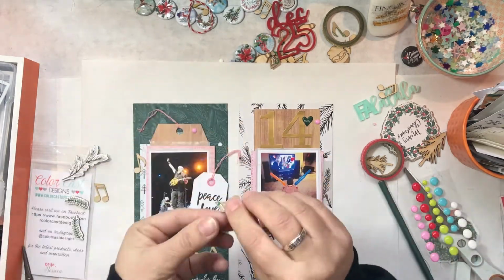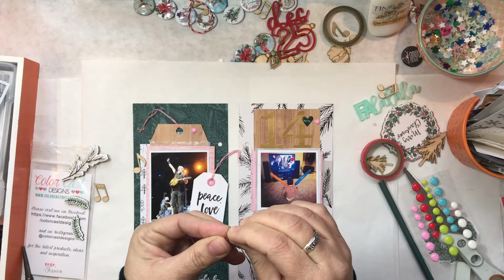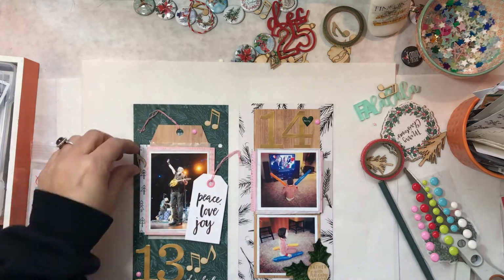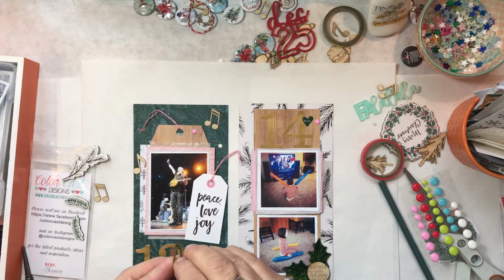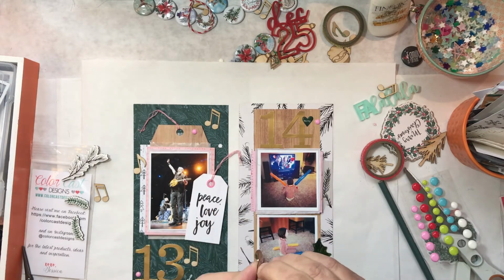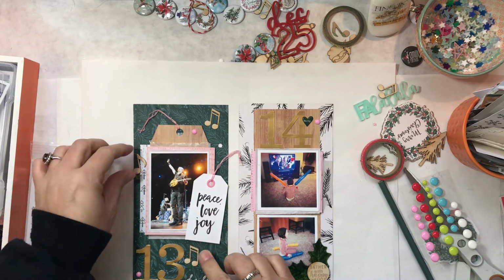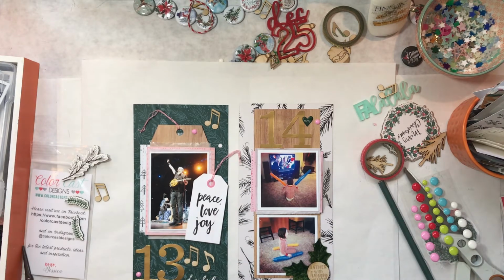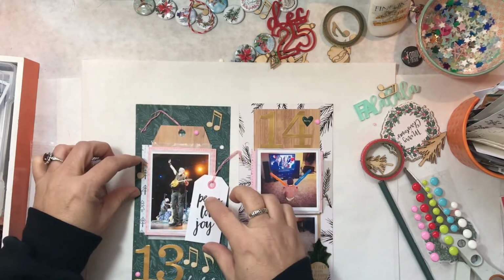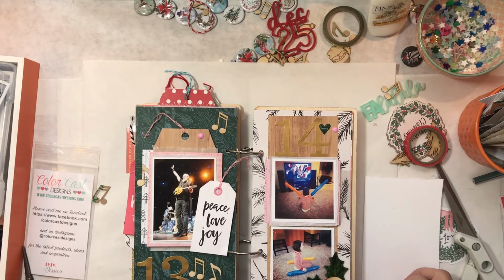So I'm adding 3 pink pieces of enamel dots, and then I'm very carefully taking the backing off of these so it'll stick down. They're really fragile. None of them broke, but I was trying to be very careful as I peeled it off so that they wouldn't break. So I put them in kind of a visual triangle there, as I did with the enamel dots to tie the 2 pages together and to tie the whole music idea together over there on the left.